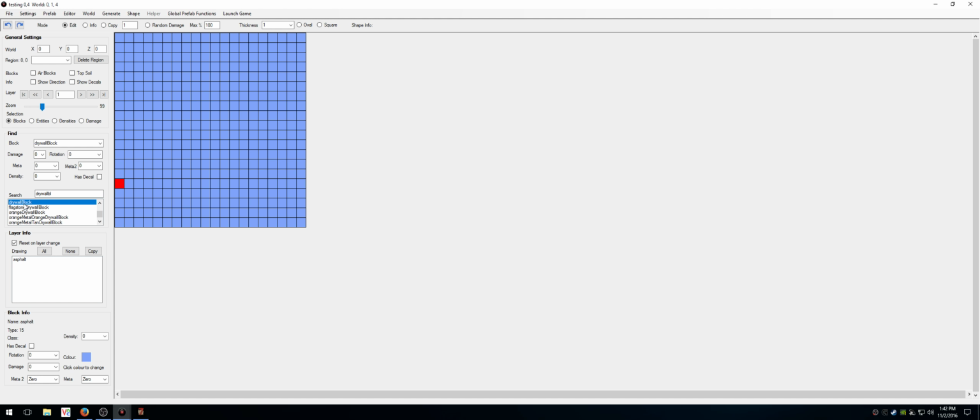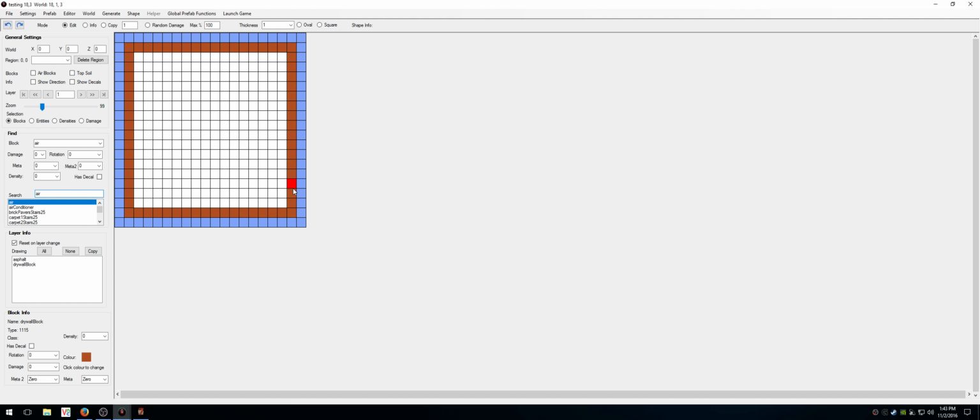drywall block. So what I'm going to do is click drag and then I'm going to just make the entire thing drywall. Then I'm going to click the air block. Go back to the layer I was on and then do the same for the middle. Now what I've done is I've created a drywall wall. Unfortunately though I put it in the wrong layer.